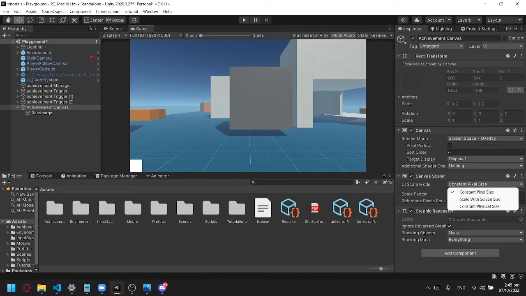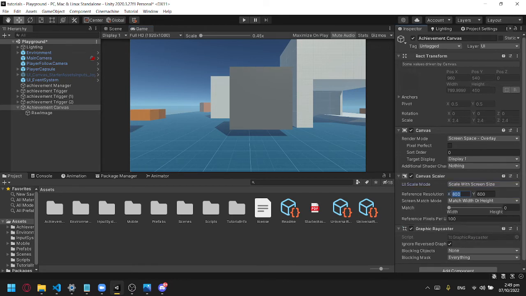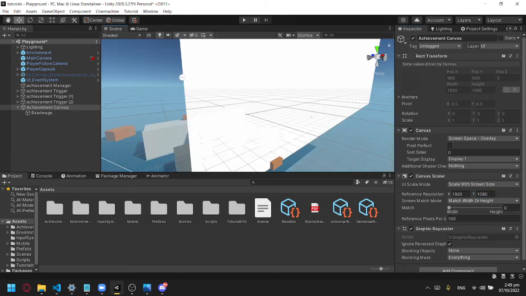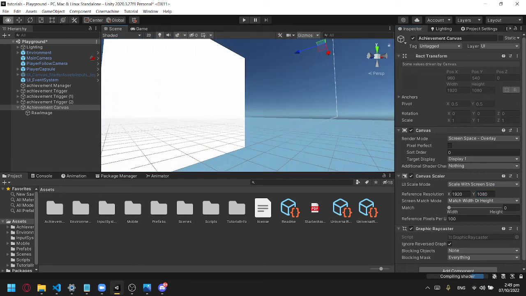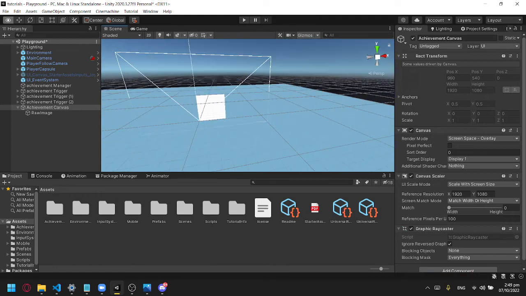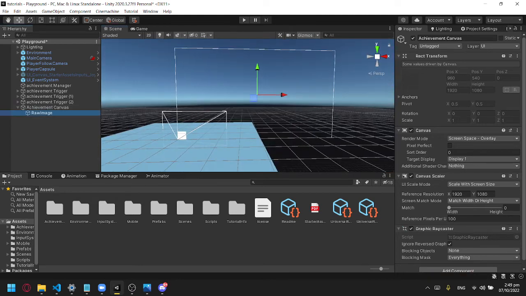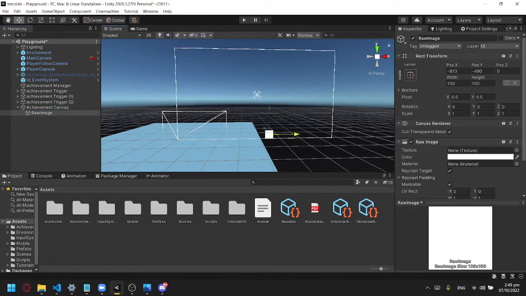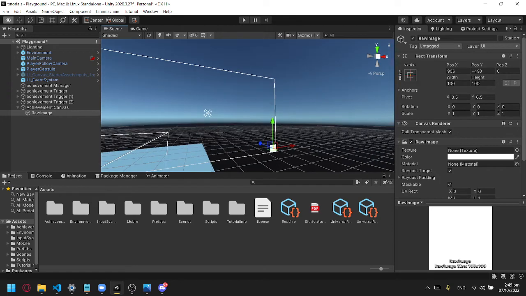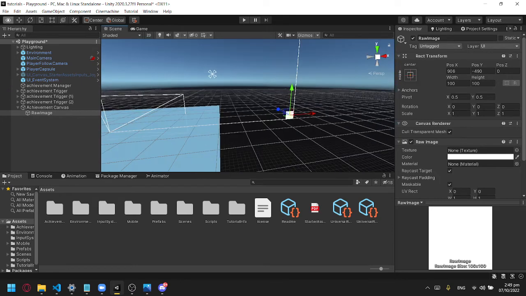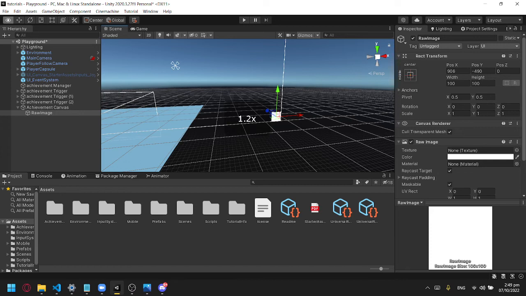Okay, by the way, here's a tip for whenever you're working with canvases, scale with screen size. You probably already know this, but still, it's useful because if you don't do this, then changing screen sizes will just break all of the things you're doing with the UI. So let's just zoom out here. We want this on the right side, unless you want it any other way. The right side usually looks best, but at the same time, if you're adding a Steam achievement later on, it might overlap with each other. So that's why maybe that side might be better for you.